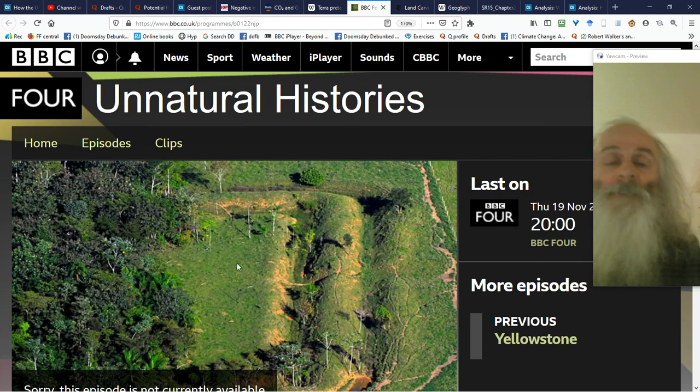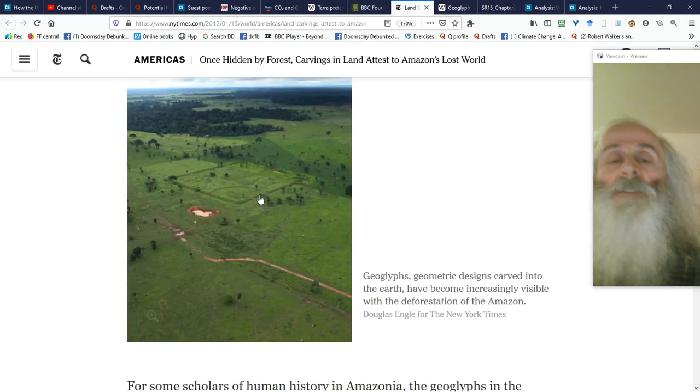And way back then, this is back at the time of the conquistadors, when they arrived in South America, they reported seeing, for hundreds of kilometers along the rivers, fields on the other side. And since then, in the centuries since, that has been completely covered in trees. Now, as they have cut the trees down, these ancient fields are showing, with these geoglyphs, as they're called. And then there's another one here somewhere. Another one.